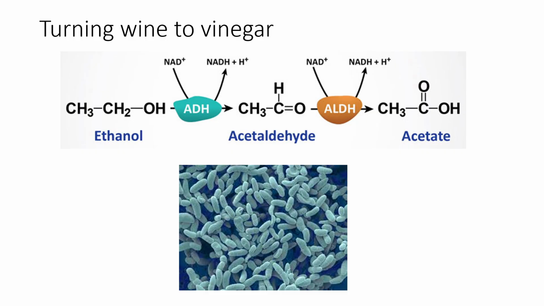More bonds to oxygen, right? So I oxidize the ethanol. When I oxidize the ethanol, I get to reduce this thing called NAD plus and make NADH. This is great because you can use it to make ATP. So you capture a bunch of energy and you can use it to make ATP.